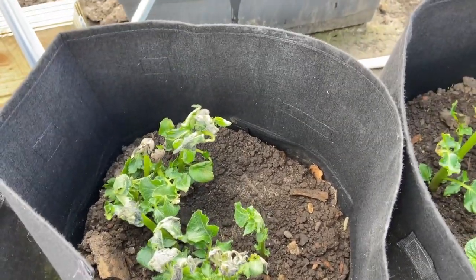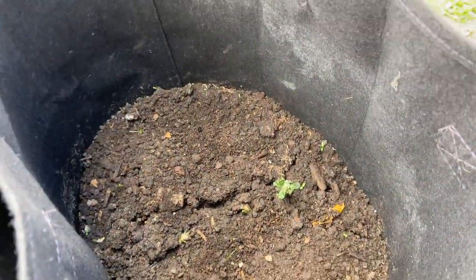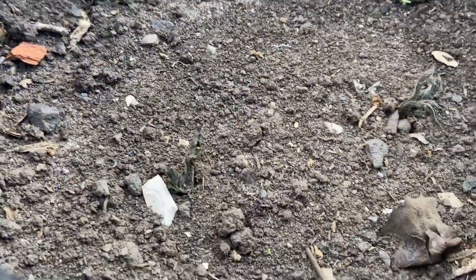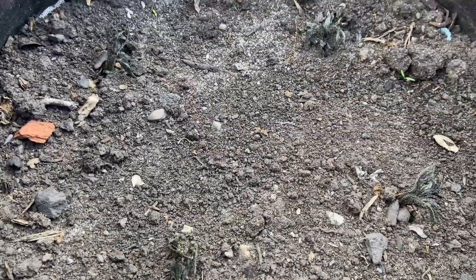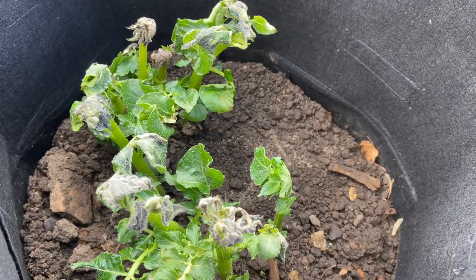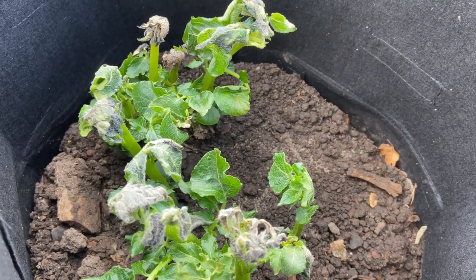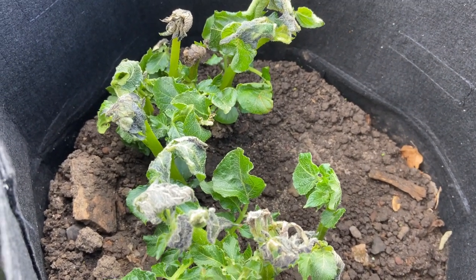Hopefully they'll carry on. Not done too bad. I'll get that one earthed up as well. Unfortunately the tips have been burnt with those frosts, but we'll get those covered up again now. Really healthy growth — I'm really impressed with how well these have done, protected even without the polytunnel, with just some fleece over the top of them. I'll have a look at the proper potato bed now. Here's the very first early, it's the Home Guard, under the fleece.